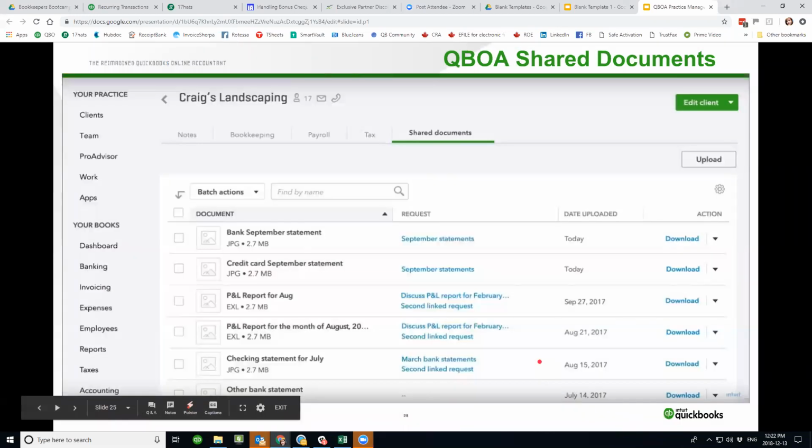And then of course our shared document center. So this is where you're going to go to be able to access your shared documents. It's just a separate tab right up here. And this is within the clients. You do have to leave your work tab, go into the clients tab, and it's right here to the shared documents. So anything that's here, the client will have access to, as well as you will have access to. So if you're putting something in here that you don't want the client to have access to, don't do it, because they'll be able to see everything that's in here.